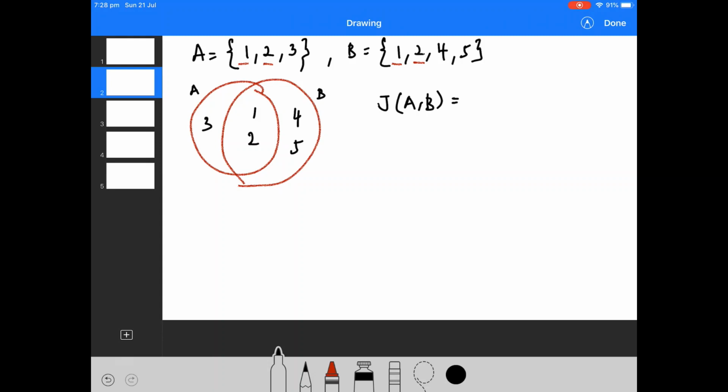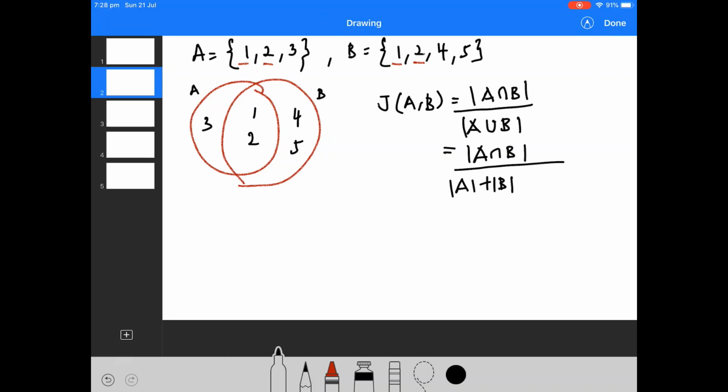The first thing you need to find is the size of A intersection B, and the second thing you need to find is the size of A union B. In order to find this, you can do it like this: the size of A plus the size of B, minus the size of A intersection B.